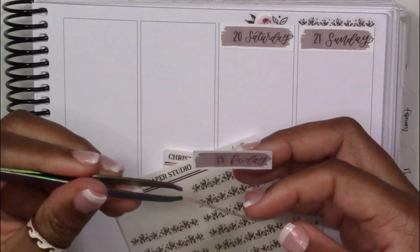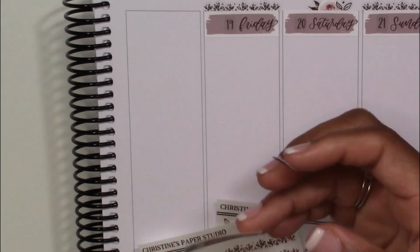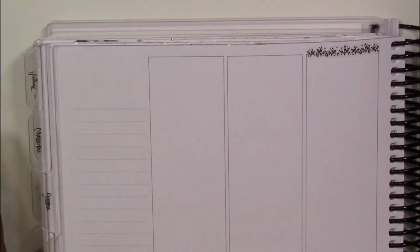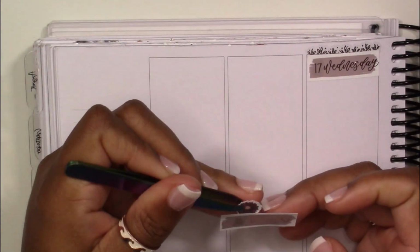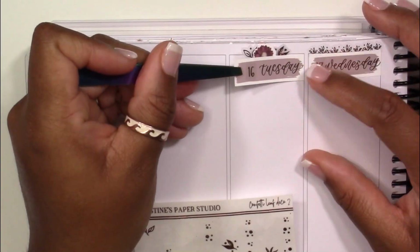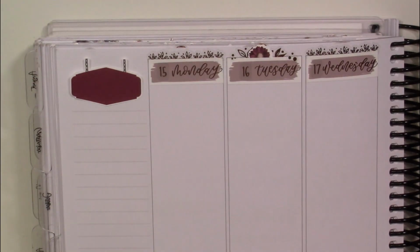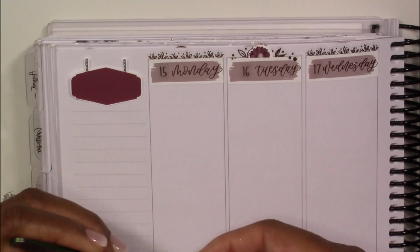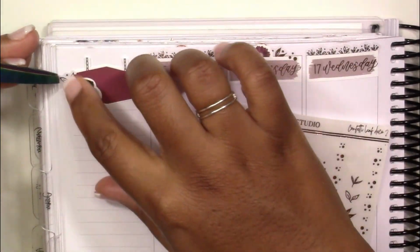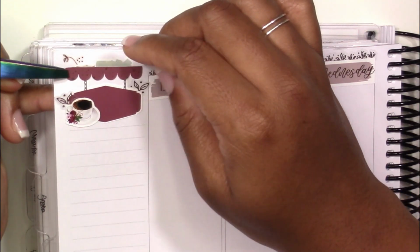So I've placed down my bottom washi. I added those really fun foiled thick washi strips on top of the bottom washi. Those were from Bloom Paper Studio, and I love how extra it made my bottom washi section. And then I feel like I went kind of simple with my date cover deco. I alternated between using those foiled floral trims from Christine Paper Studio to using just a little bit of the colorful floral deco from the kit, and then again using the leaves and those little small foil dot accents from that Christine Paper Studio sticker sheet.